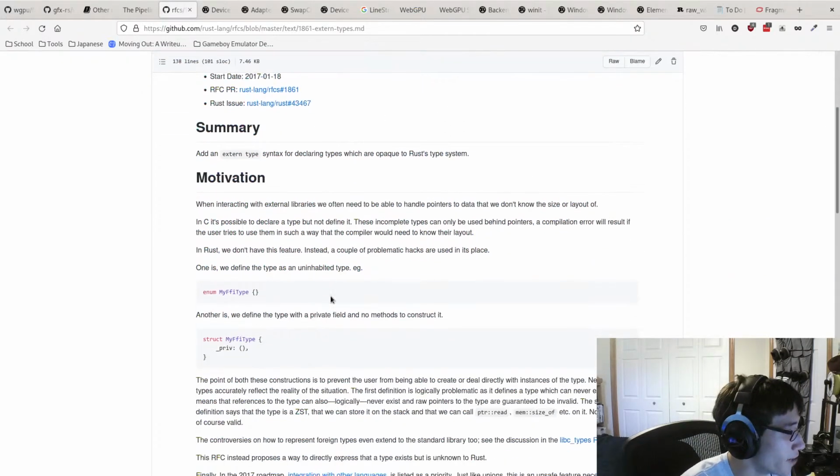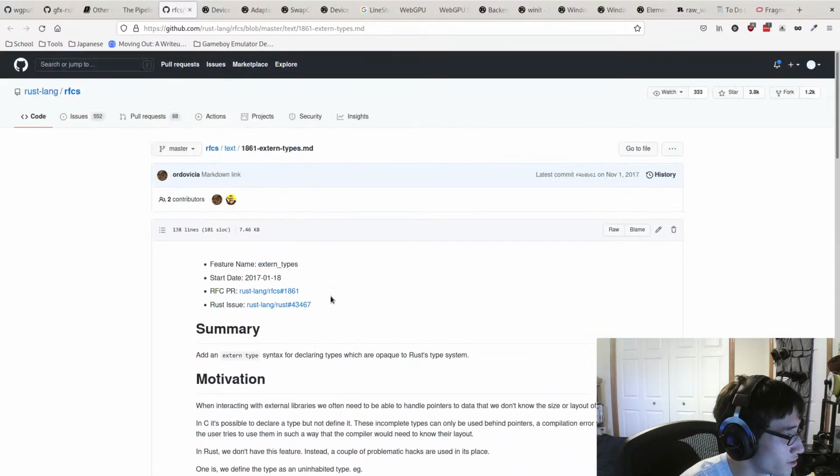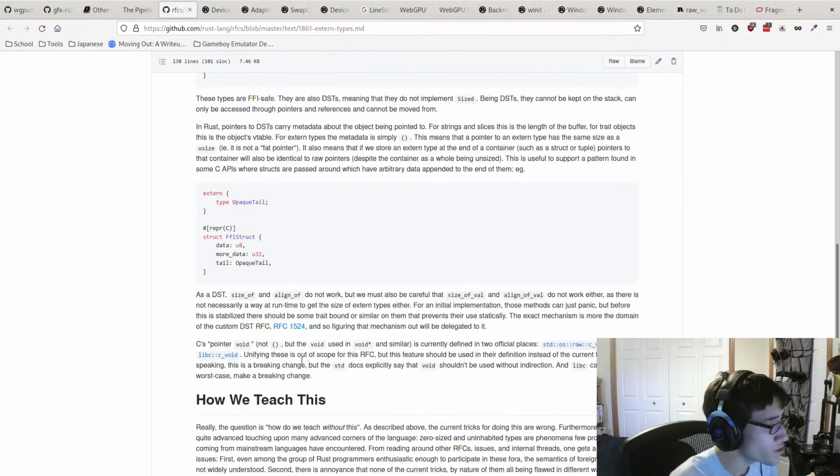What is this tab? Why do I have this open? What is ROCS?